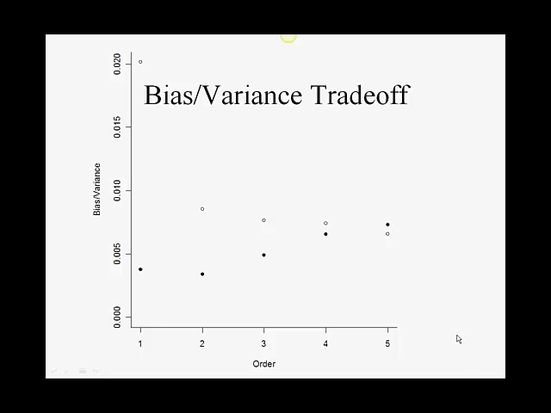What I've got here is a plot of the residual variance of our model, that's these open circles here, and this represents a measure of the bias in the model - how far is each of the models from the actual data - and I've averaged across all of the different components. These black points, on the other hand, represent the amount of variance in the parameter estimates, summed up and averaged across all those things. And as we go from first order models to fifth order models, you can see that those parameter estimates become less and less accurate as well.